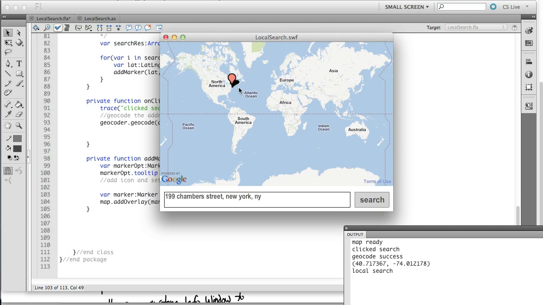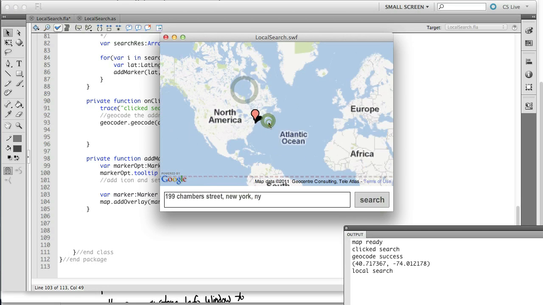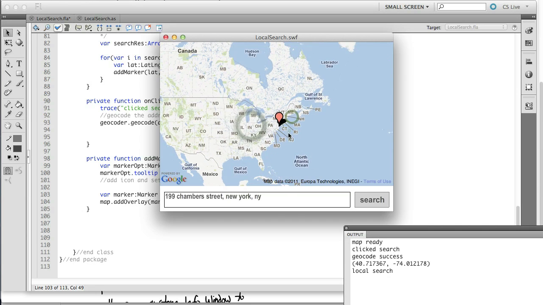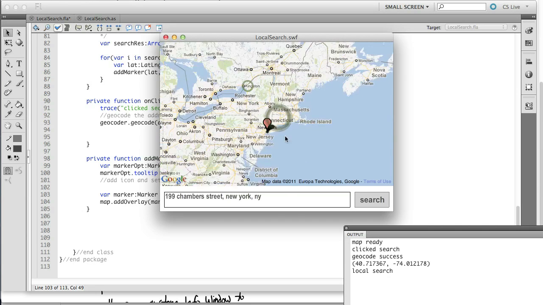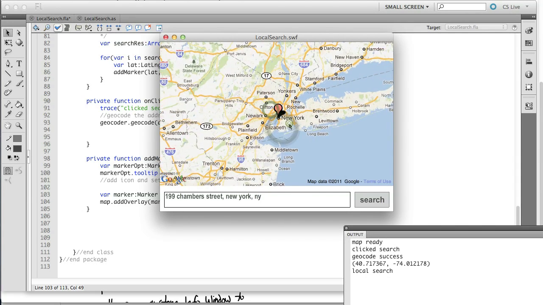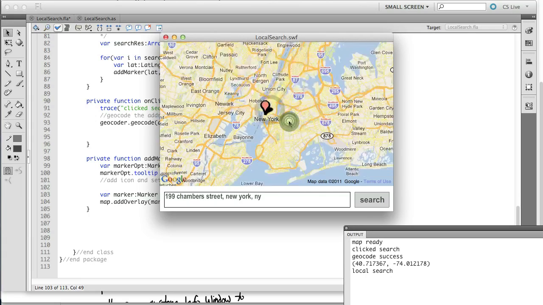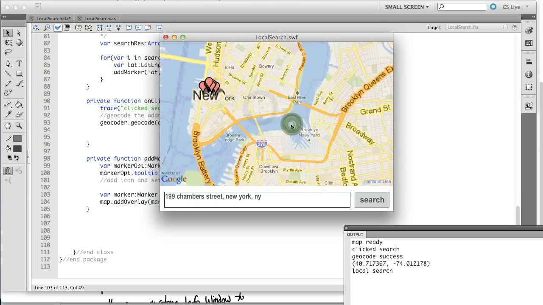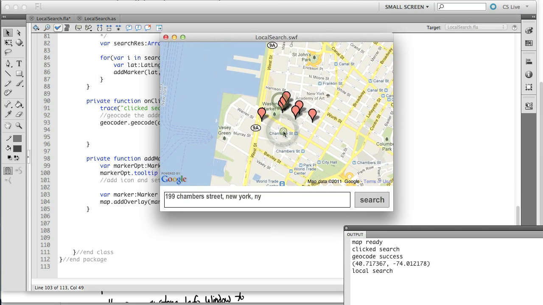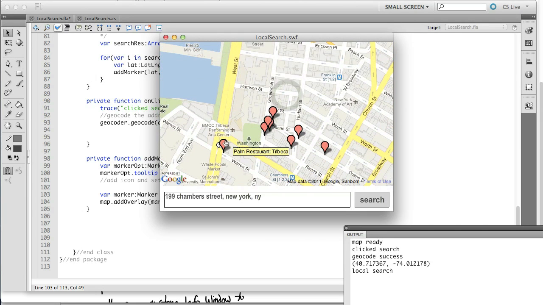When I search, and then now we have a bunch of markers. Now one of the next things when we're adding the markers is I'm going to want to center this on our search. Because right now it's hard to do. Remember, we have 8 results, so we should have about 8 restaurants here, and they should have tooltips. When I roll over them now, we can see what restaurants we got back, which is great.